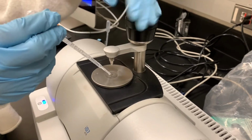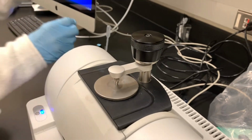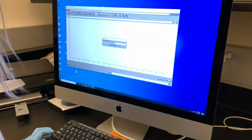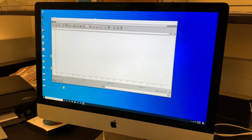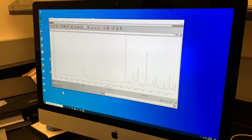This is a really smelly liquid, so that means it evaporates really fast, and so I need to work pretty quickly in the IR to make sure I get a spectrum captured before it all evaporates. I've already taken the background, and so we're just going straight to the IR.